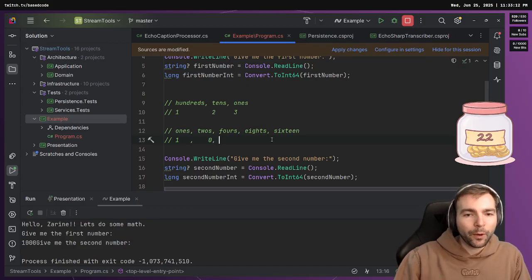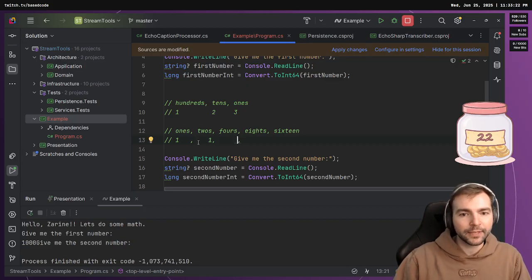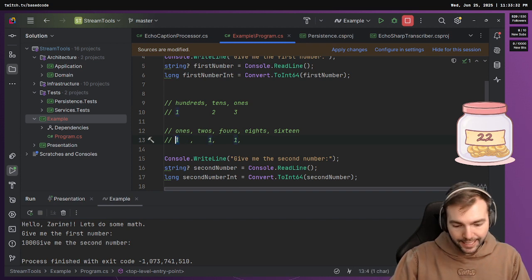If I wanted to make the number 3, I would go 1, 2, and 1, 3. If I wanted the number 7, I would go 4, 2, 1, 7. If I wanted 6, I could go 4 and 2.